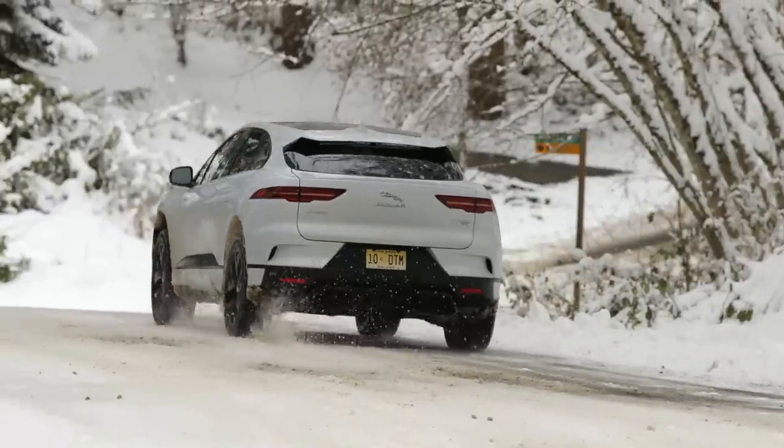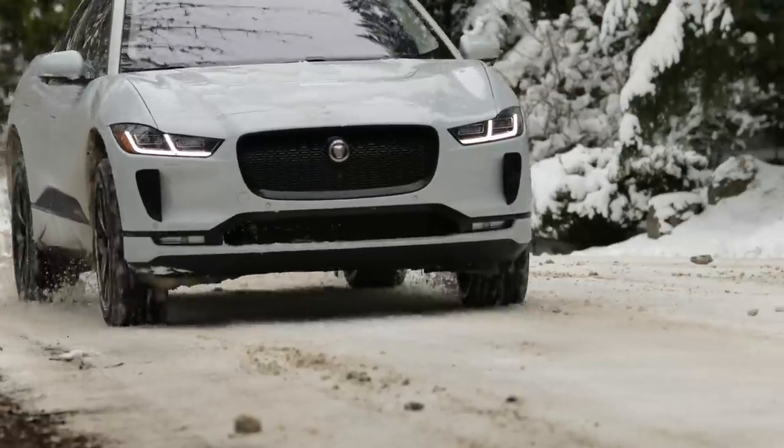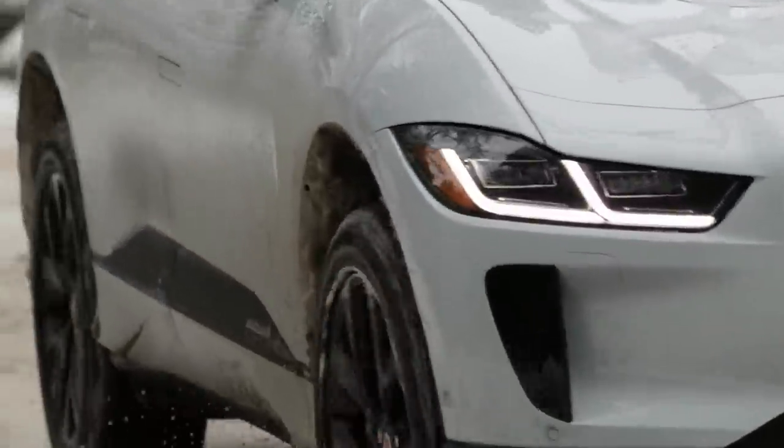But shockingly enough, that is still not enough to crush my enthusiasm about the I-Pace. I loved it. And honestly, yeah, I wouldn't mind having one of my own.